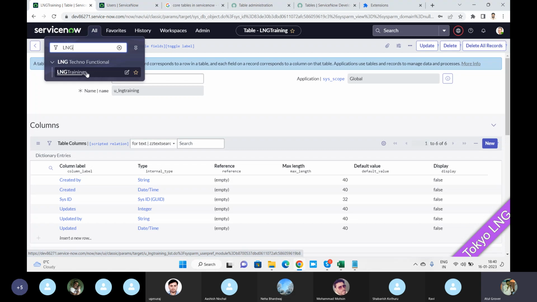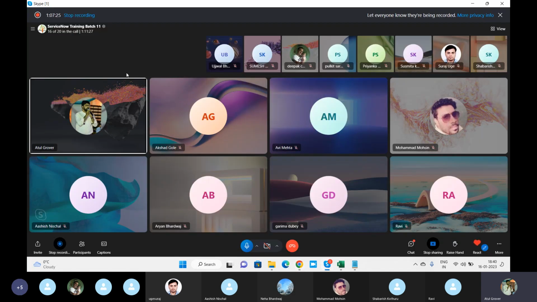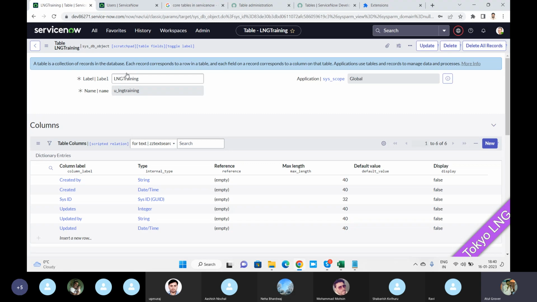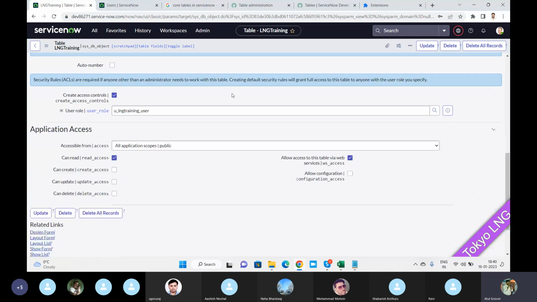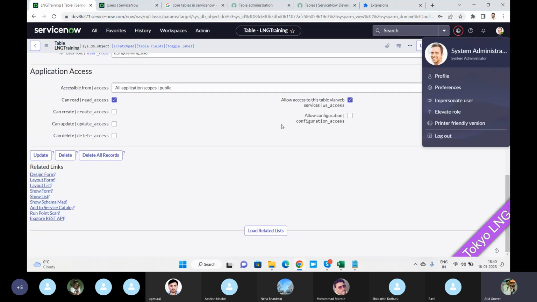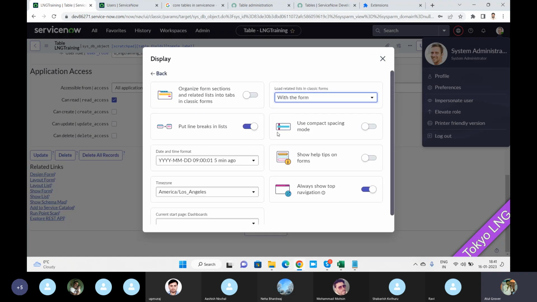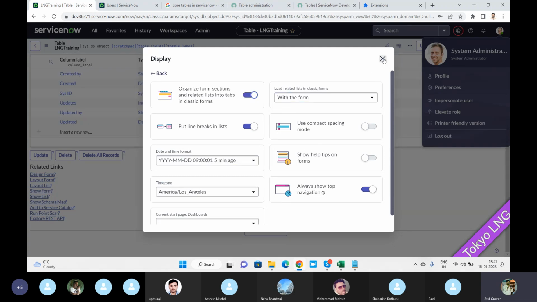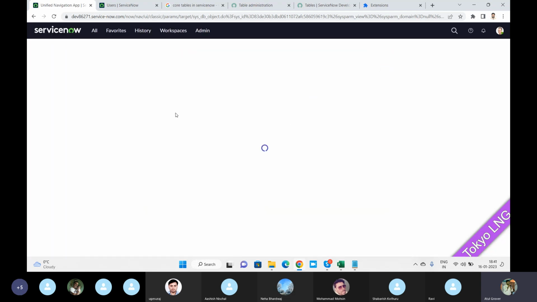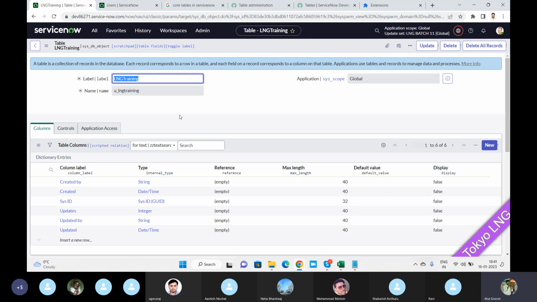Now the question comes, Atul, how to do this pencil? This pencil will be helpful for you. That is the reason on day 2 or day 3, everybody was added in the admin group or given the admin role so that anybody can make a change. Anybody can do the things. Now, if I come here and scroll, let me do one thing. Let me reset these tabs and all the things here. Display within form and compact. That's fine. Organized form in the classic form. Yes, that looks good. I don't have a habit of scrolling again and again. So now you can see.